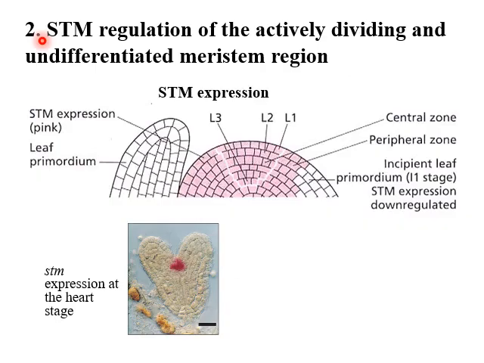So what is the function of the STM, or shoot meristemless, gene? The gene actually has the opposite function of its phenotype, because the phenotype shows what is lacking when the gene is dysfunctional or not functional at all, and thereby shows what the gene normally does. STM is expressed from the early heart stage embryo in between the cotyledons in this region, and what it does is define the region for the shoot apical meristem.